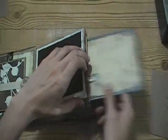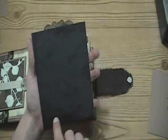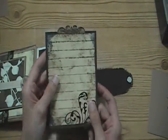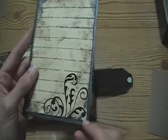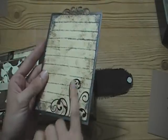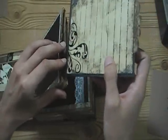This is one of my favorite inserts. It's a piece of black pearlescent cardstock that I textured, and then I added on this side a piece of tan that I distressed, with journaling lines. I stamped and embossed this flourish here, and then sandwiched my little tag topper in there.